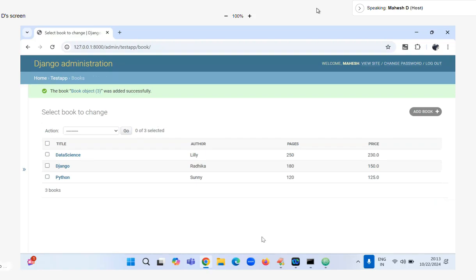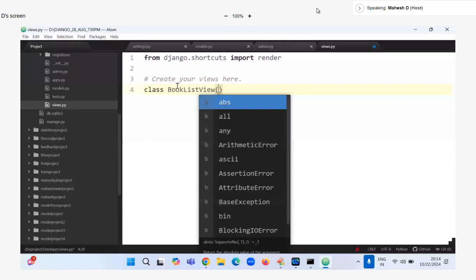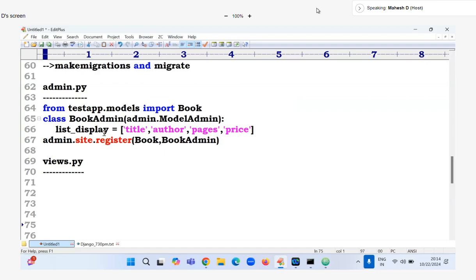But we are not using a function view. Go to the views, class. What is the class? Any name you can provide as your class name: BookListView. This is the child class. What is the parent class? ListView, because just now I was telling you these are all predefined classes.